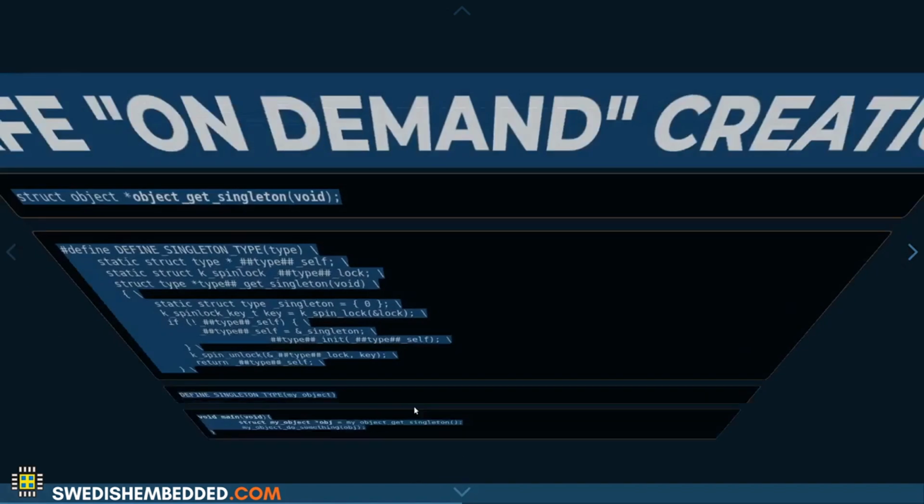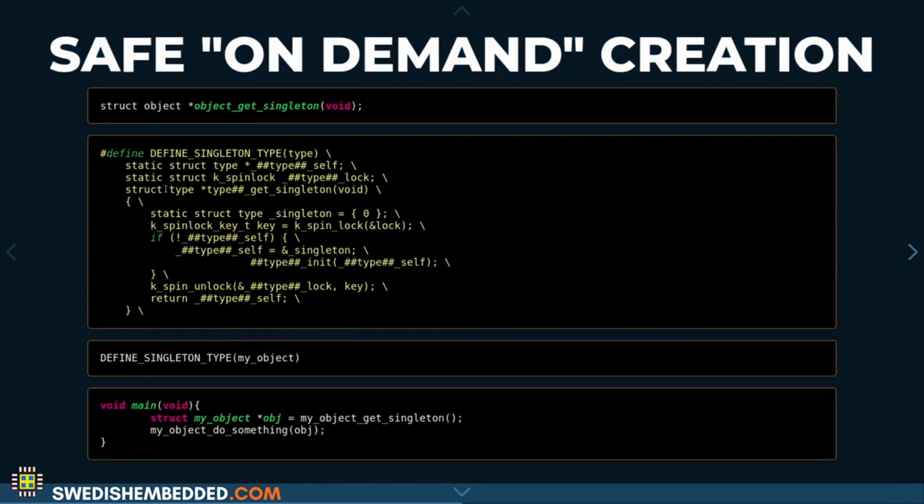However, by the way, here we can define a macro that will help us define new singleton types. We want to define a function get singleton, and in C we can create a macro like this, define singleton type. It's going to create the instance. It's going to define all the variables for us, based on this type.